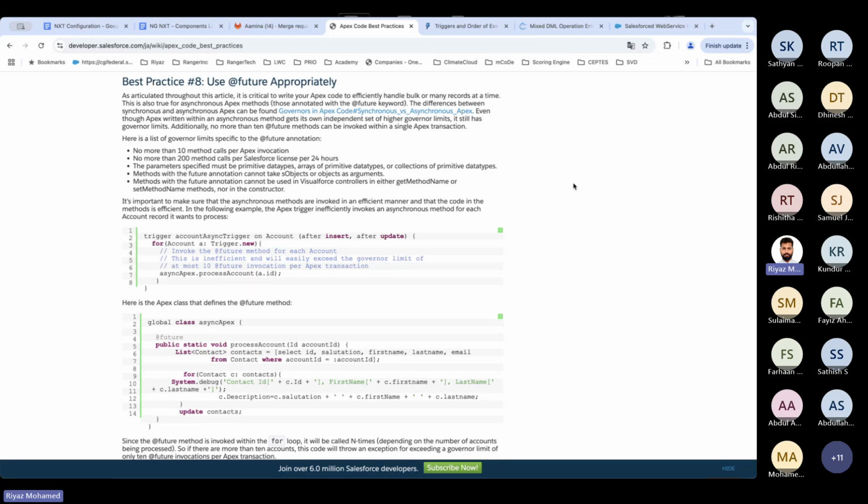It might get executed in 30 seconds or it might get executed in 3 minutes. We don't know that. That is the only difference. Once you understand synchronous and asynchronous, based on the use case, you can decide which method to use, how we can configure our at future method or batch class, queueable class. All of those things would be easy.